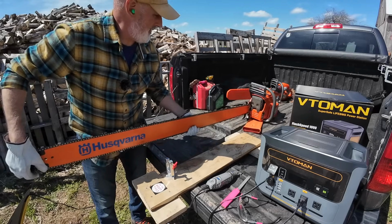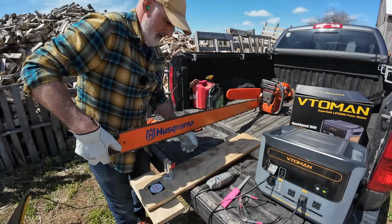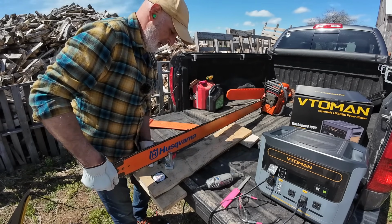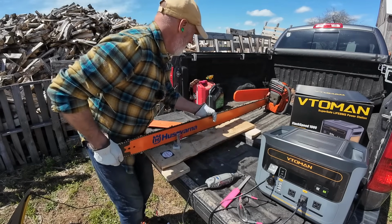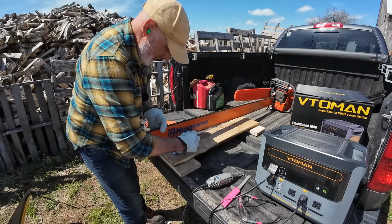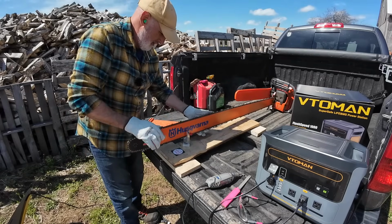Obviously it doesn't fit in the vise, but that's okay. As long as I can get the bar in here, get it resting so that I can work on it on the tip here and get it some stability. I better go over this wheel. There we go. There we go. Oh yeah.